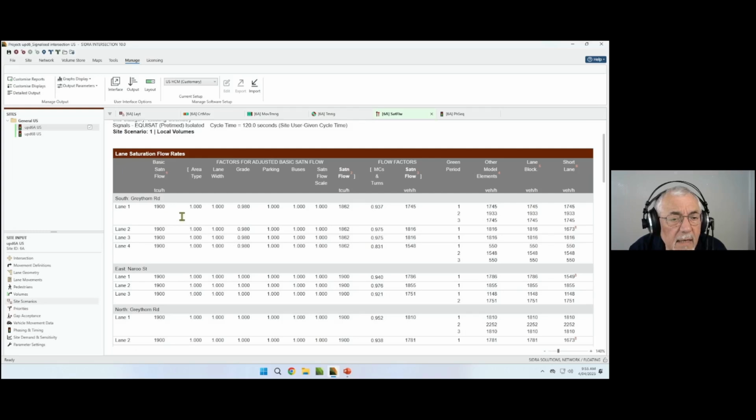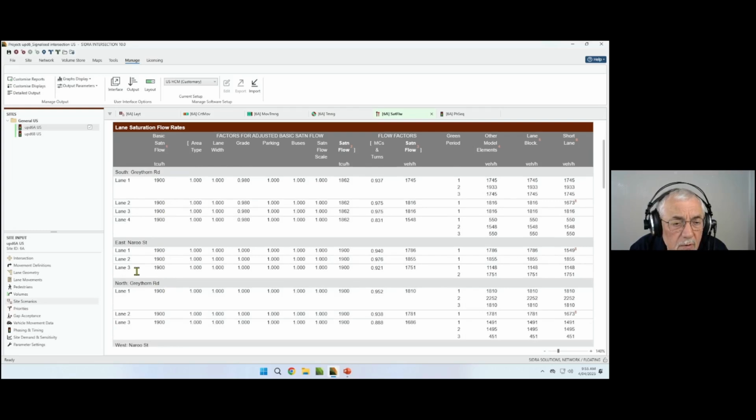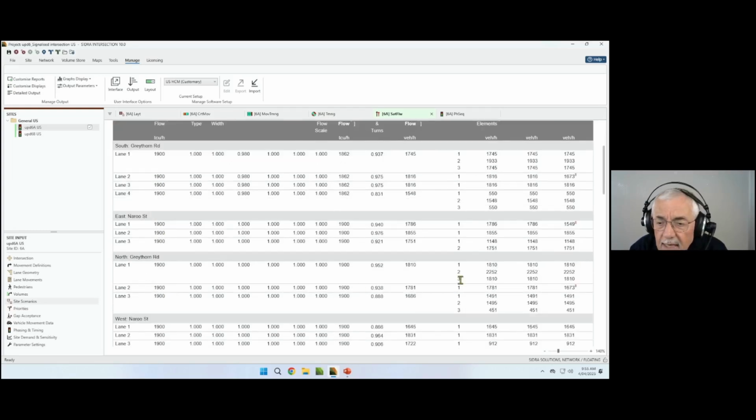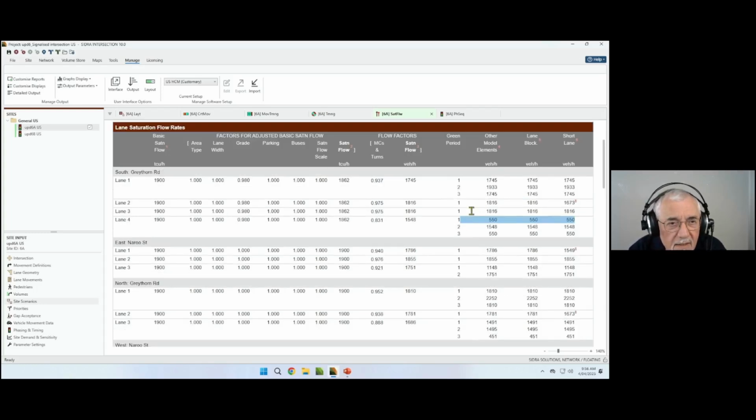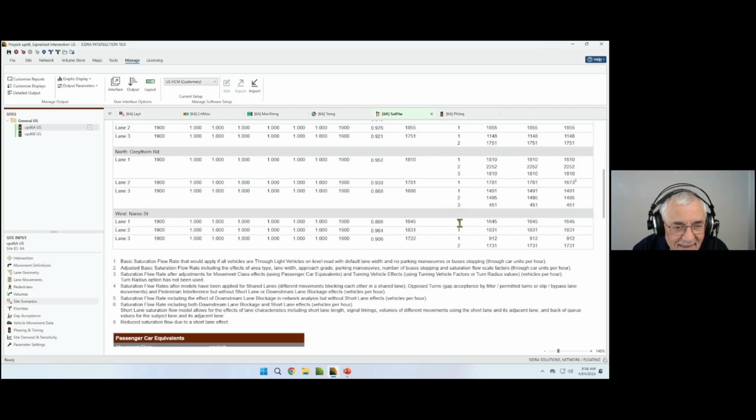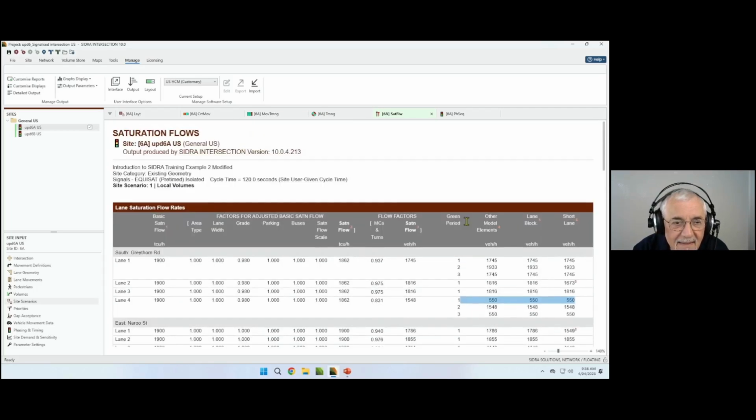Like here, for example, north left. It brought in this high one, which is worth explaining too. But if you look through, you see different ones. That's a right turn slip lane, the one you've highlighted.